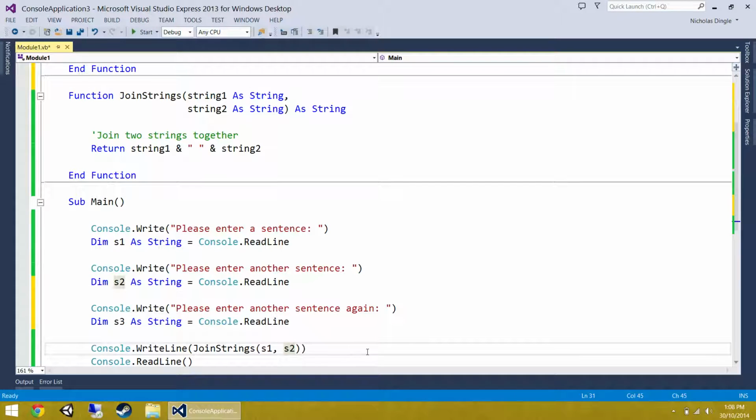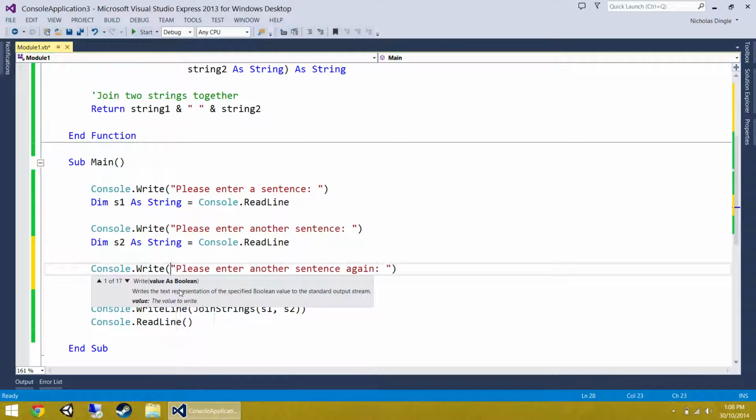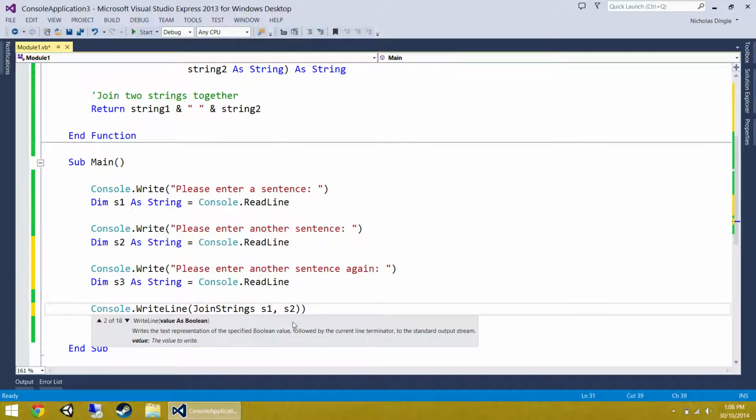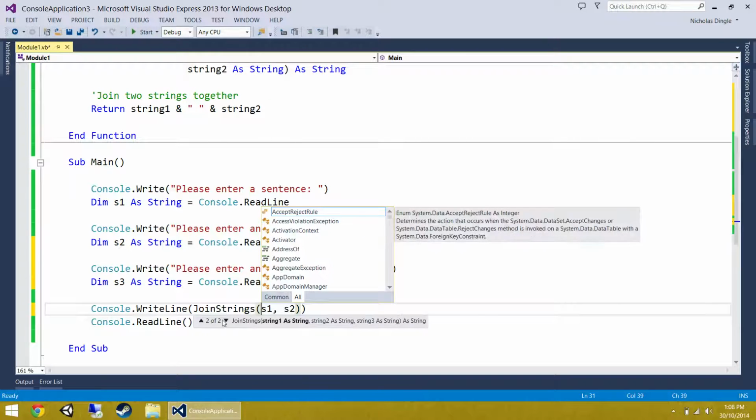And let's JoinStrings, and you'll notice straight away, if I quickly come here, I've actually got one of two, which is really cool. You may have seen that before. I'll show you where you might have seen it. Right here next to Write, where there's 17 of the guys. So coercion has been used 17 times on this Write function, or Write sub, I should say. It doesn't return anything, so it's a sub. So we've actually just made up our own list of that. How cool is that? We've got two of them.